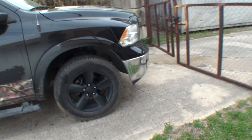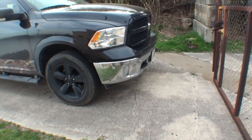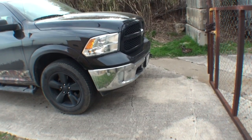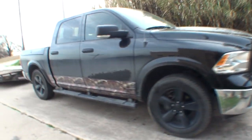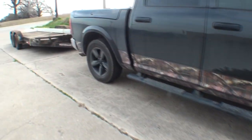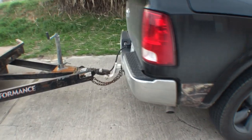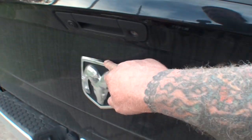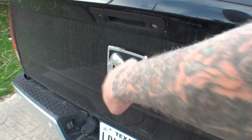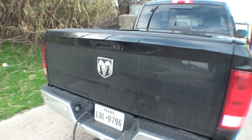But I think that by blacking out the bumpers, it'll give it a totally different look, and it'll be more slick and, what can we say, sporty than having two chrome bumpers and everything else black on it. So what I have done, and we'll take a look at the rear bumper as well, you can see that's a chrome bumper too, and then we'll be replacing this later down the line. You can actually buy these as a set for the rear emblem and the front emblem for like 30 bucks on eBay.